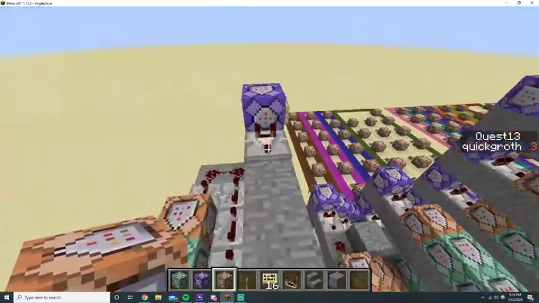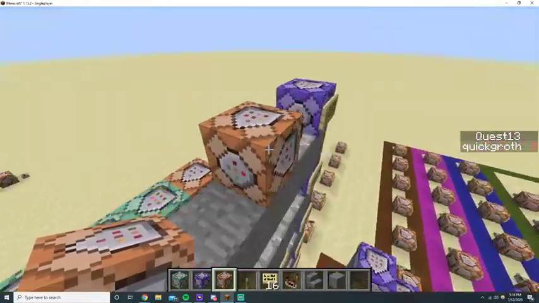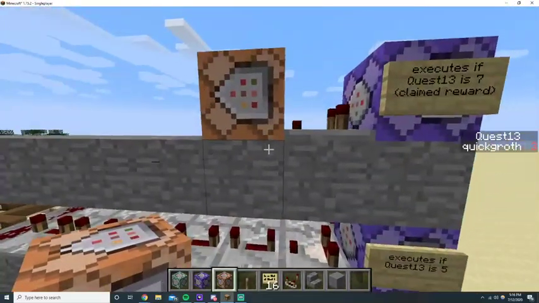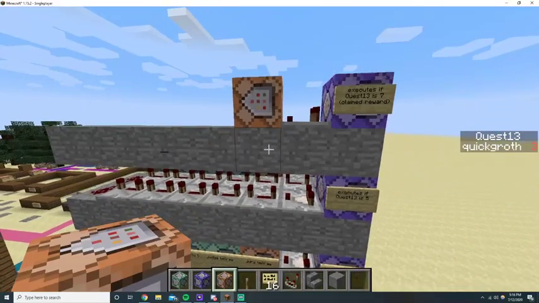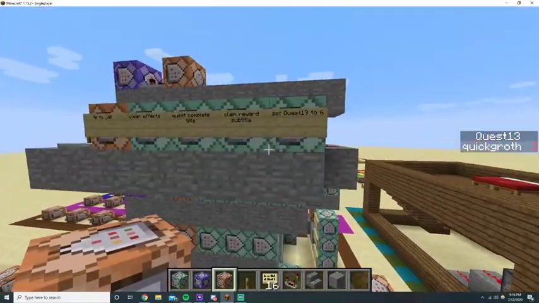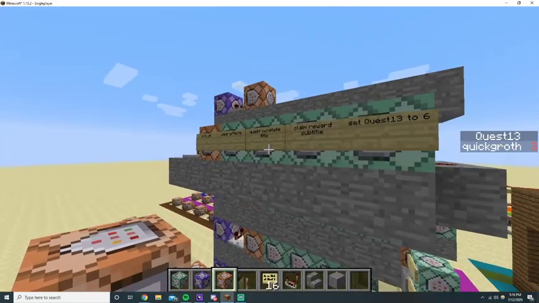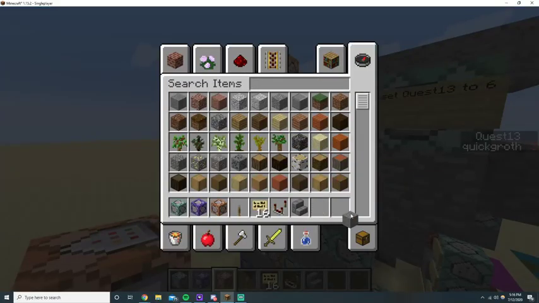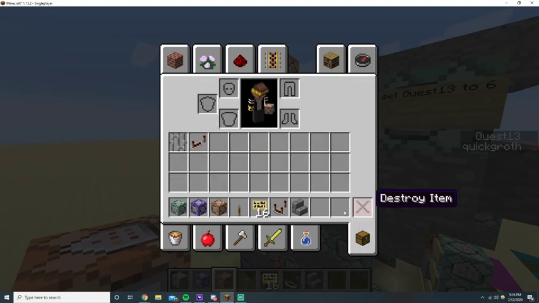So after this, let's go ahead and do the book now. So as you can see, this last one, after it says claim reward on the subtitle, let's run through the whole thing actually.